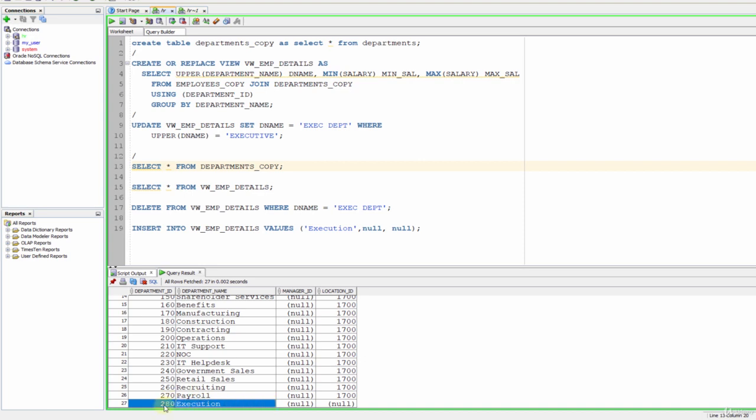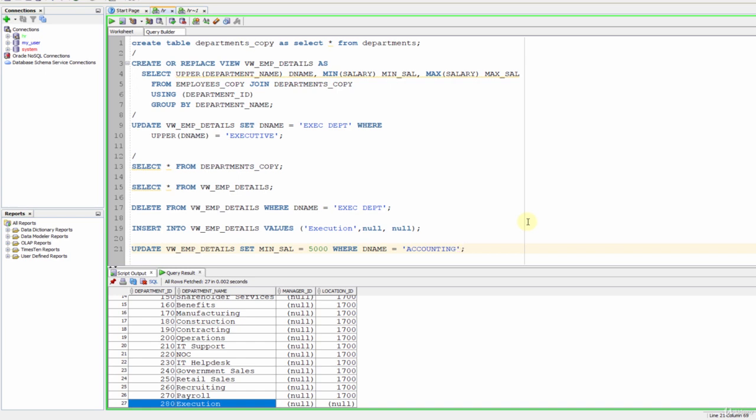So now let's try to update another column of that view. I write update our view set min cell is equal to 5000, where dname is equal to, let's say, accounting.